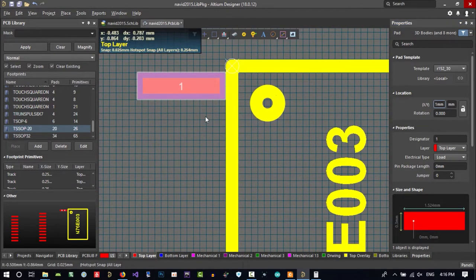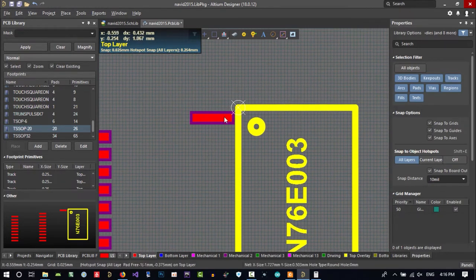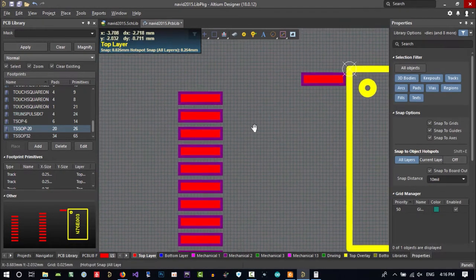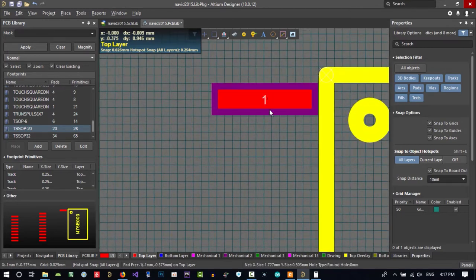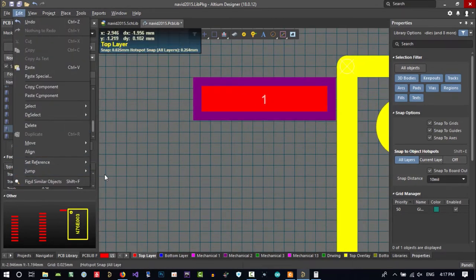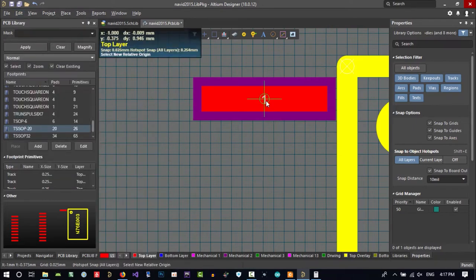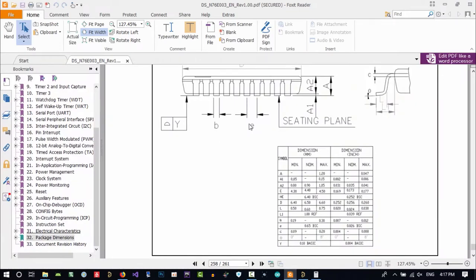X value, that's okay. And let's just put all of this in here again. Let's just do it again. I want to say that this is 0 and 0. Let's go to edit, set reference, location, this is 0 and 0. And put grid on, set global snap grid to this E.